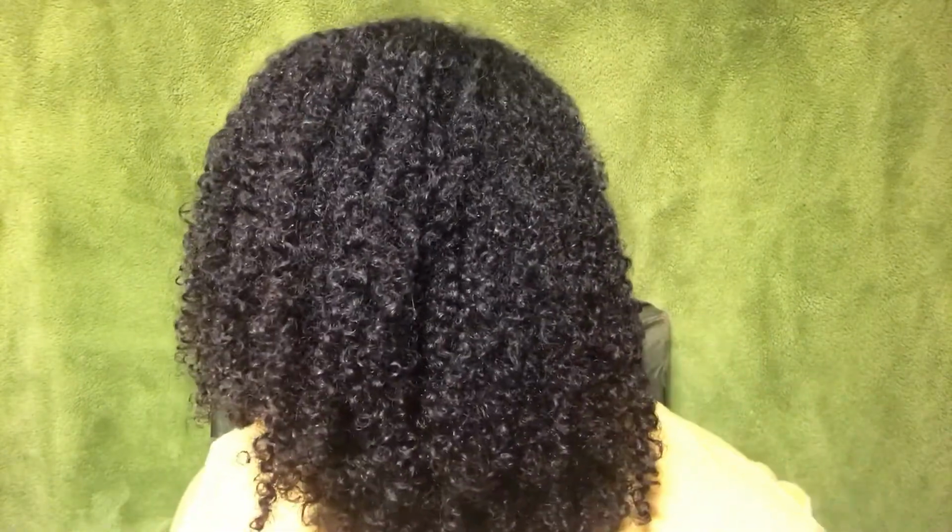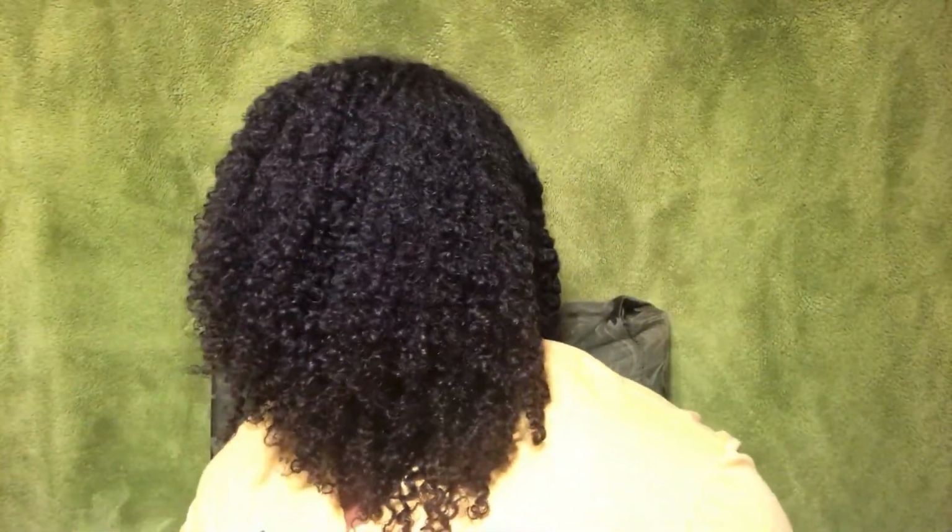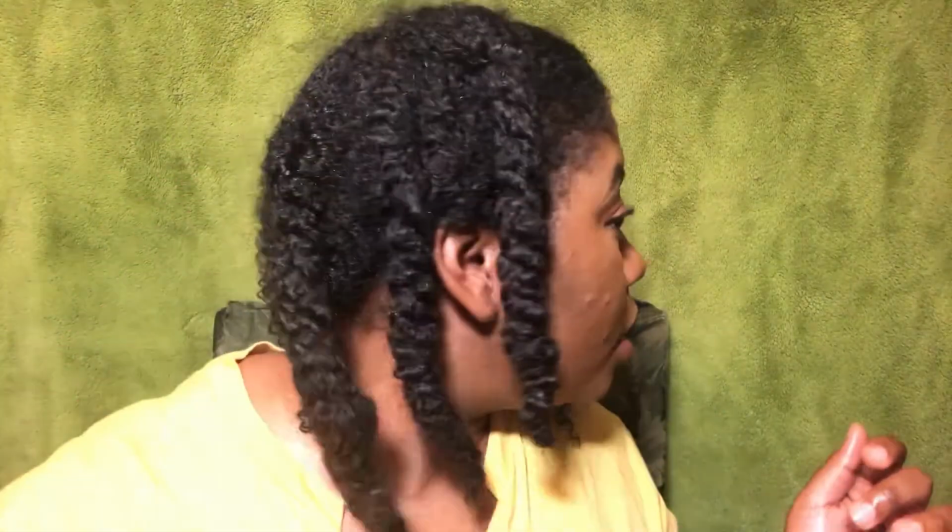Side. This is all one side, and then this is the other side.